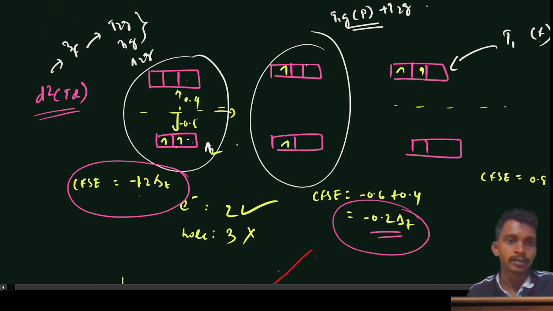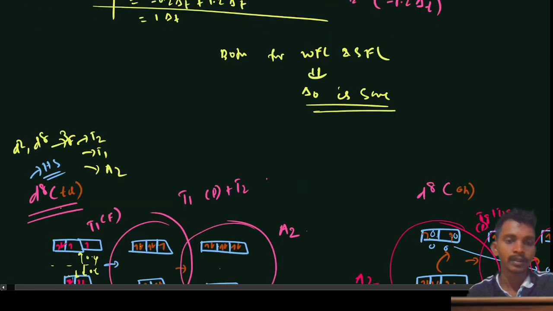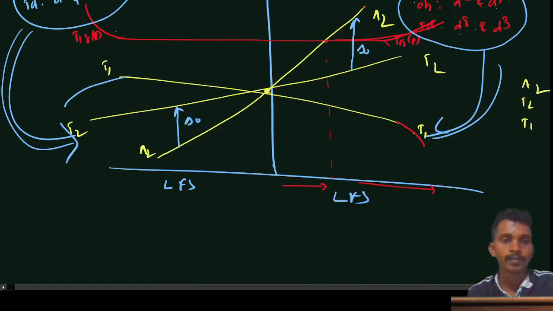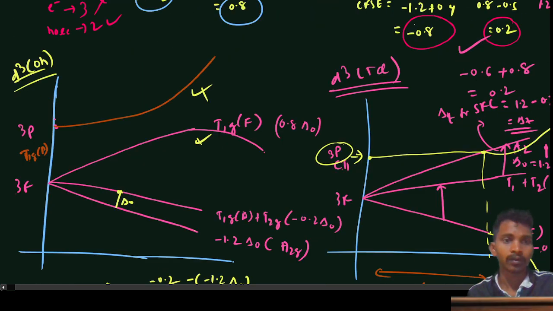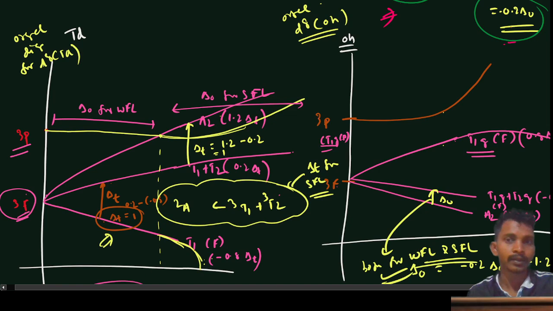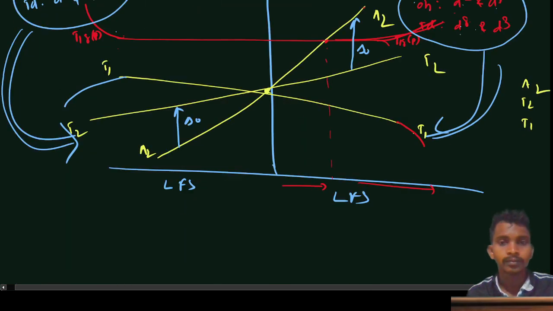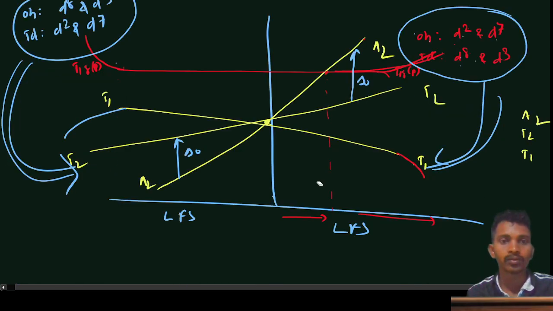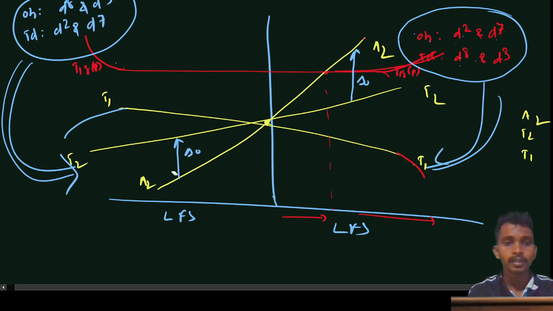Similarly d8 octahedral and d2 octahedral, right? So we can match with this. Whenever there is d8 and d3 octahedral, there will be no crossover points. Here you see that this is d2 octahedral, no crossover points. Similarly d8 octahedral, no crossover points. So this is combined for all. From this we can conclude that whenever d8, d3 and d2, d7, unlike drawing all these Orgel diagrams and calculating CF, you can draw these diagrams and understand where it is.